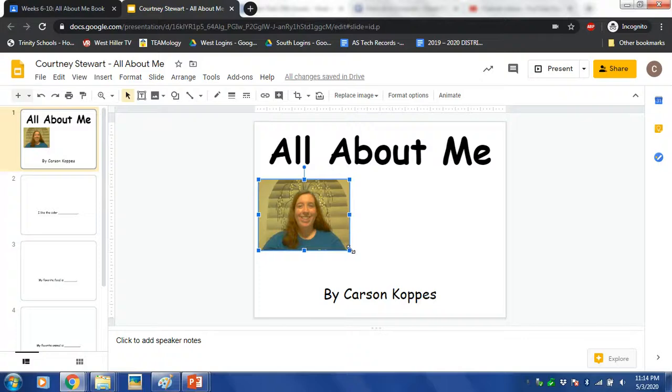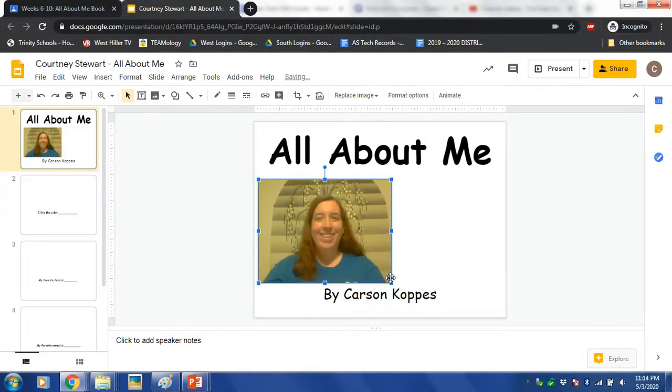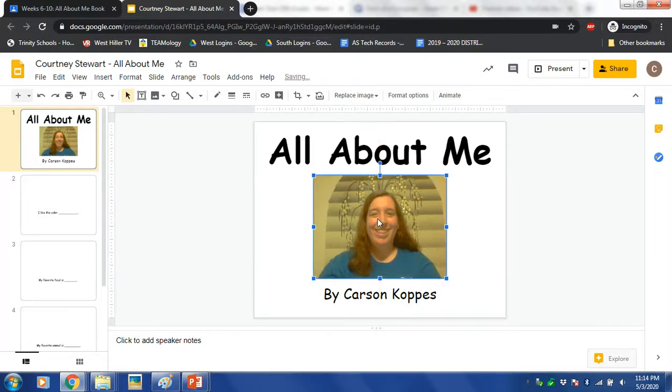What I do want to use is a corner. When I resize with a corner, it will keep me in ratio. And the four arrows means move. So I can move myself into the center. Oh, there. See that red line? That shows me I'm in the center. And poof, there we go. If your picture is in, you can turn off this video because you are done with your assignment for the week. We will work on the other slides in the weeks to come.